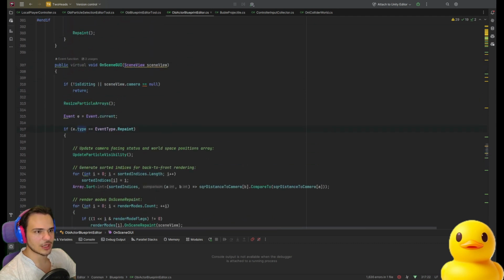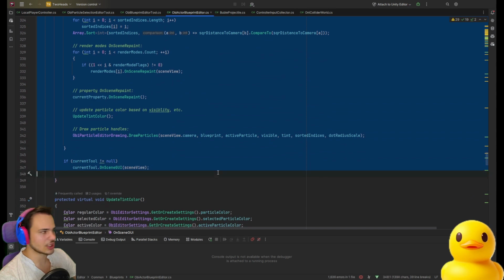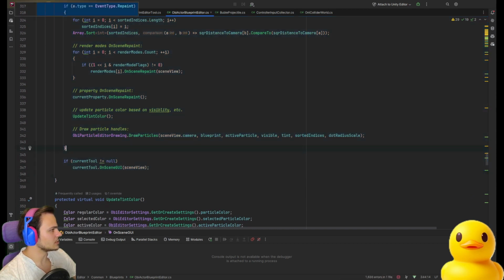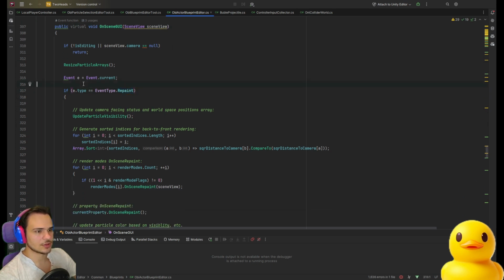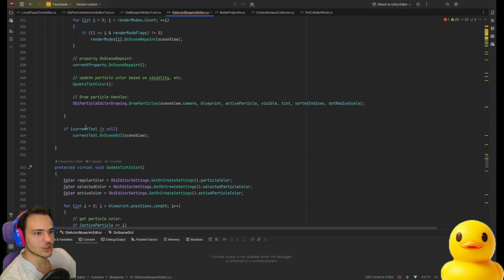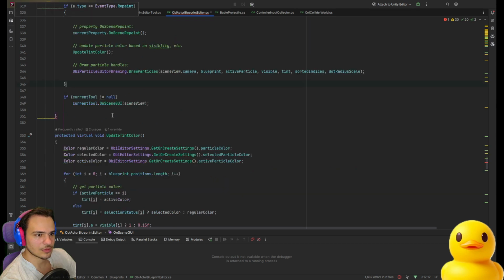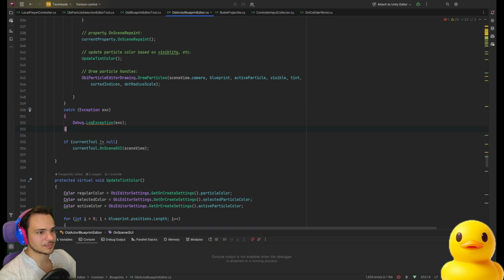I guess they just wrapped all of this in a try-catch, because OnSceneGUI is if event type equals repaint. So I guess this entire thing they covered in try-catch, which is the worst thing you can ever do. We're not gonna even put it into the editor.